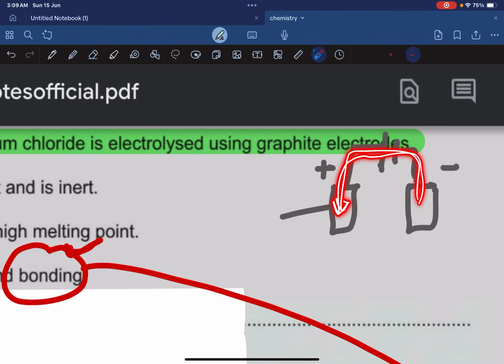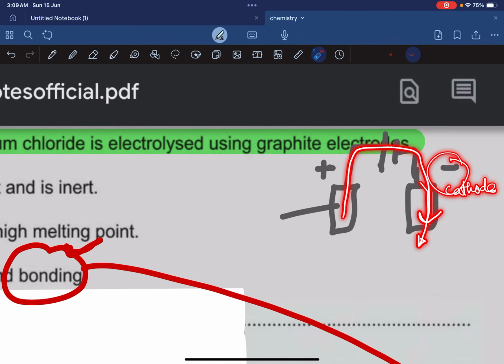Okay, so wait a sec, what's going to happen at the negative terminal? The negative terminal is going to be the cathode. At the cathode, what do you need? You need to reduce, so you need to add electrons. So what's going to happen? Electrons are going to move from here to here. Always learn with the concepts how electrons are going to move, because this is my anode. At the anode, oxidation is going to happen. So when something oxidizes, it's going to lose electrons, and those lost electrons are going to travel from here to here, no matter in which direction the electrons travel.